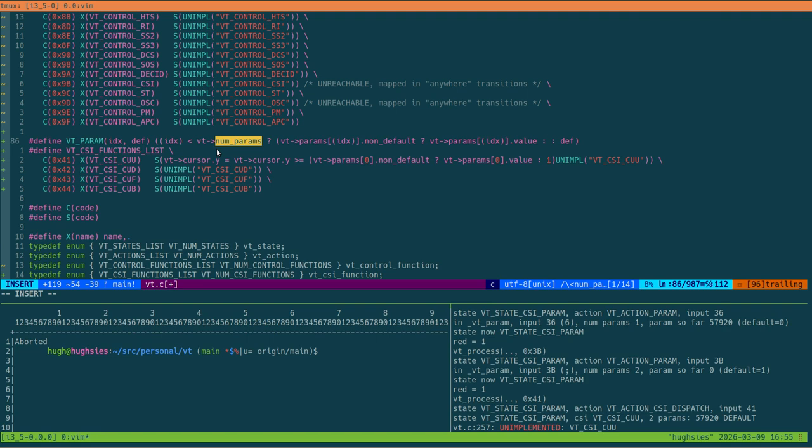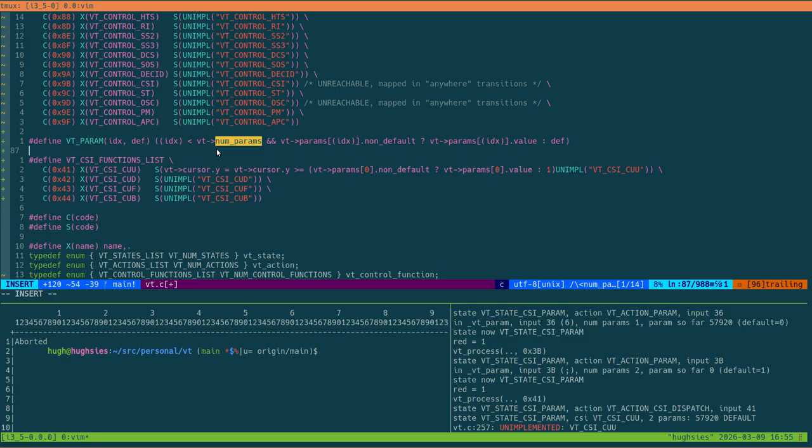Otherwise, we want to get the default. So it'll get the default if it's past the end, I guess, which I don't know.